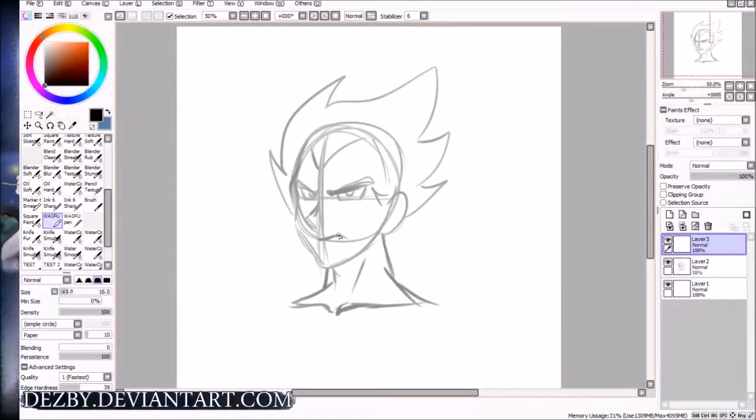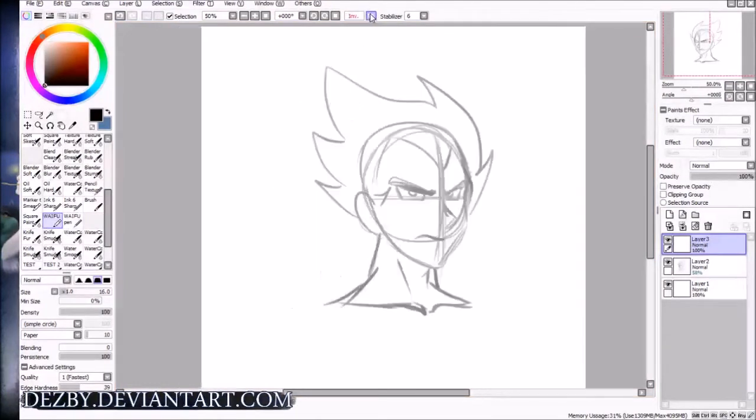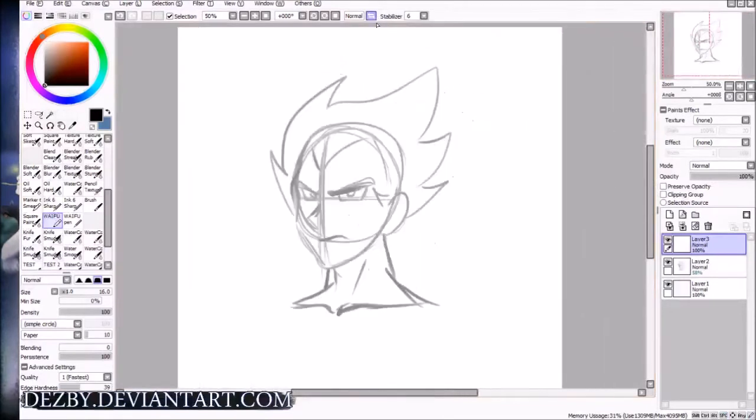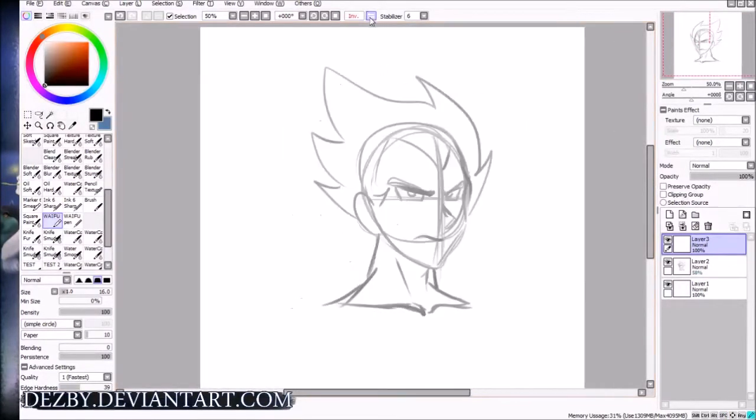Another thing that helps you while you are drawing is flipping your canvas. Inside, this is it. And if you see right here, it doesn't change the direction of your picture. Your picture will always still look this way. And this will help you with brush strokes if you're having a hard time.